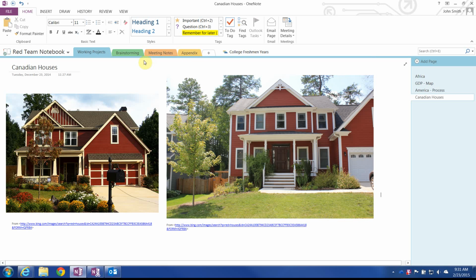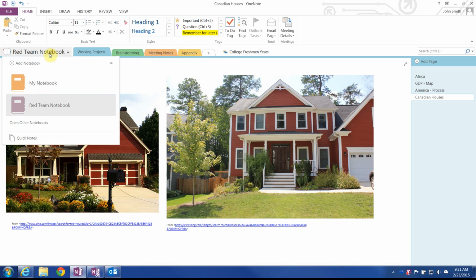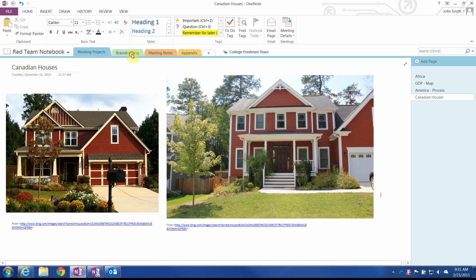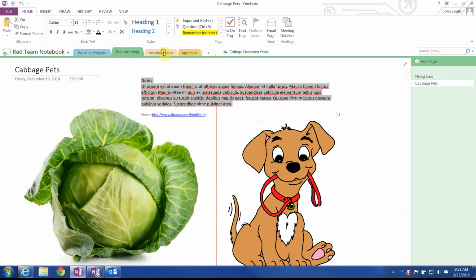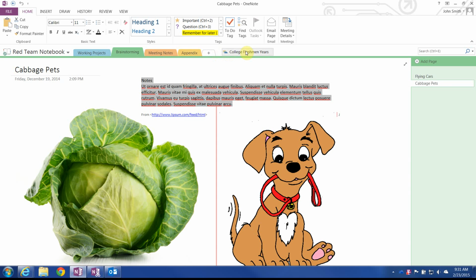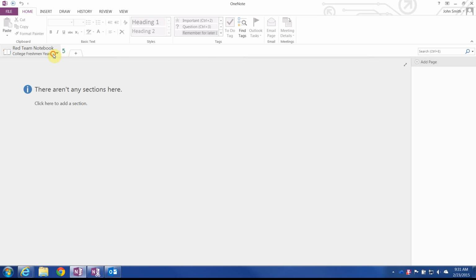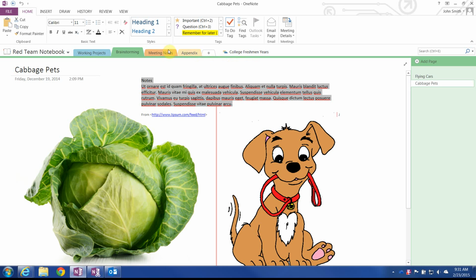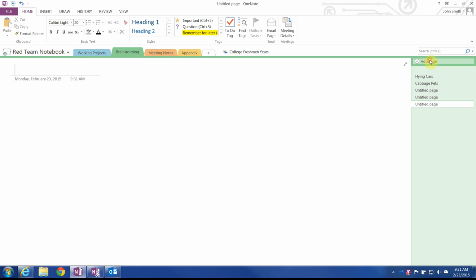Now, OneNote is broken into a different hierarchy where you have individual notebooks and then you have tabs, and each tab contains pages. And each one of these is pretty much limitless. You can have a number of notebooks, a number of tabs, and obviously a number of sections for tabs. So you don't have to have an unlimited scrolling bar up here at the top. And of course you can just add new pages on a whim.